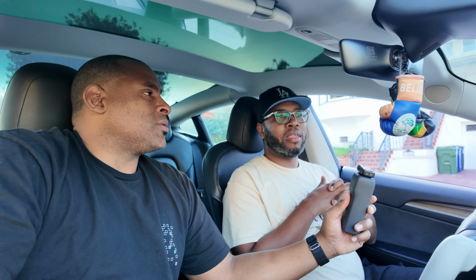Well, the dual motor, the long range. One of the benefits is more range, but also you having the LFP battery, you can charge to 100, so it's really close. It's really comparable. But I feel what you're saying on that. You're always thinking in the back of your mind, like, more, just one more. Actually, get a little bit more. But I appreciate it. So here's the big question: would you recommend somebody buying a Tesla from Hertz?